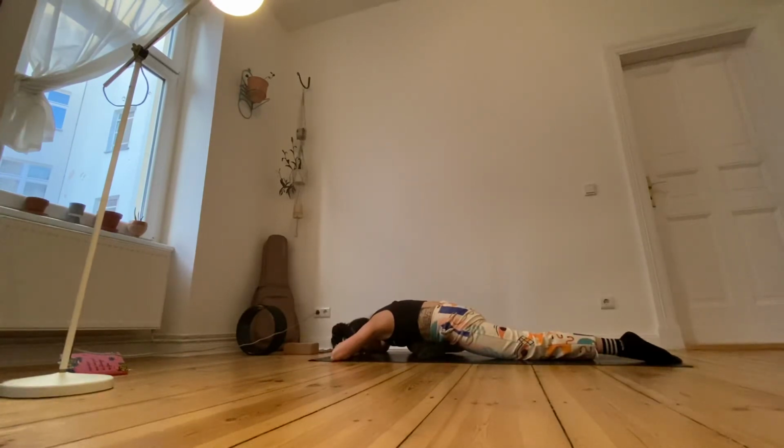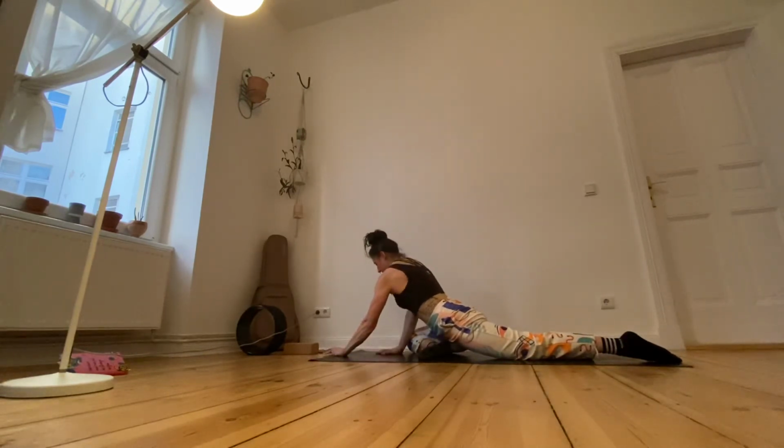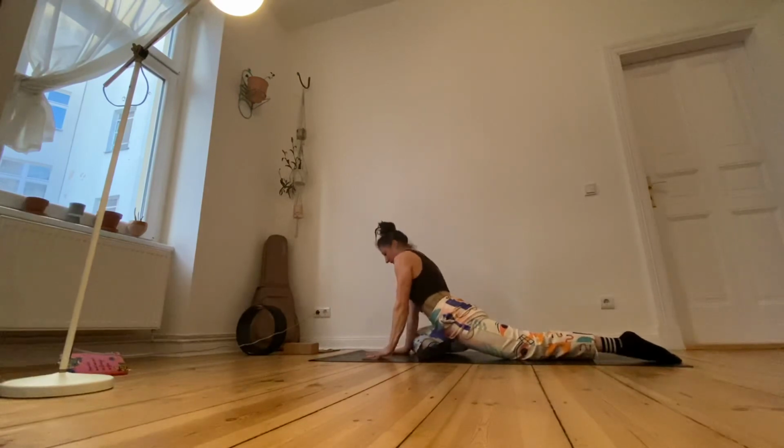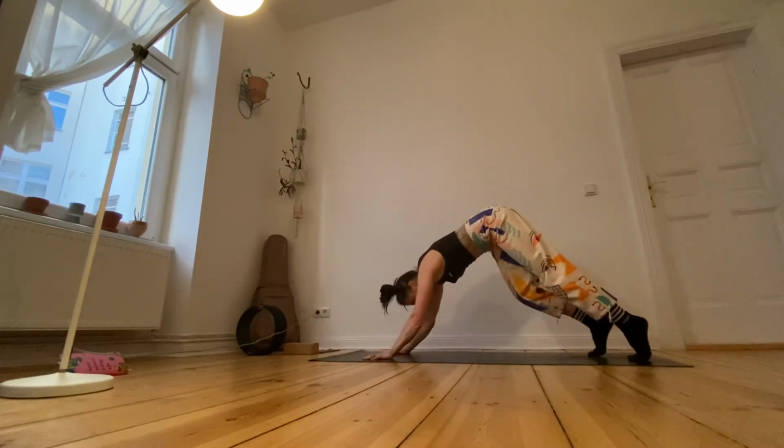Let the tension in the outer hip go that we used for all the standing balancing exercises. Bring the hands back underneath the shoulders. Tuck the back toe under. Lift the right leg up and back.